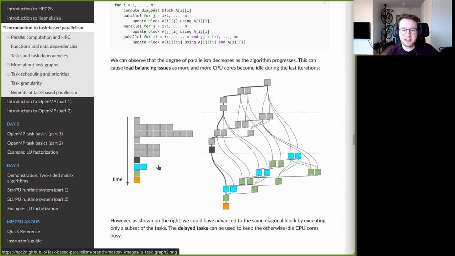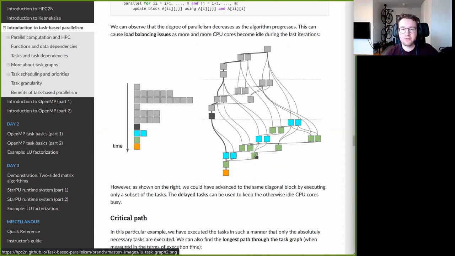But if you instead investigate task graphs, this task here corresponds to this task here on the task graph. And now you know that we actually don't have to execute all these tasks here to advance to this point. We can actually only execute these tasks, and all these tasks here can be delayed. So there is no need to execute them right away. Whereas here, we could just keep 2 CPU cores busy doing some work, here we can see that we actually have many more tasks that could be executed at this point. So this process of investigating the task graph and delaying tasks that do not have to be executed at this point can help us later on to keep the otherwise idle CPU cores busy.